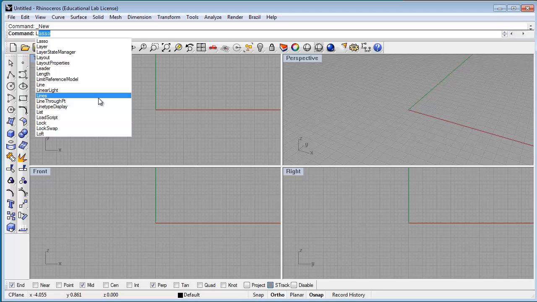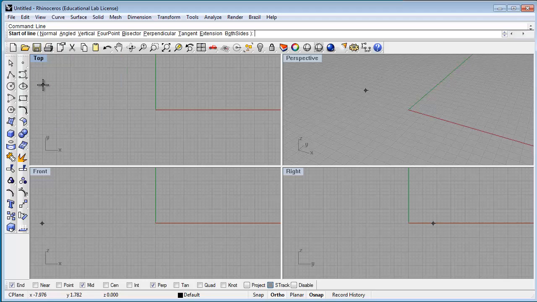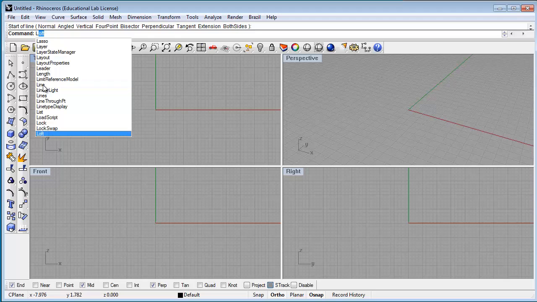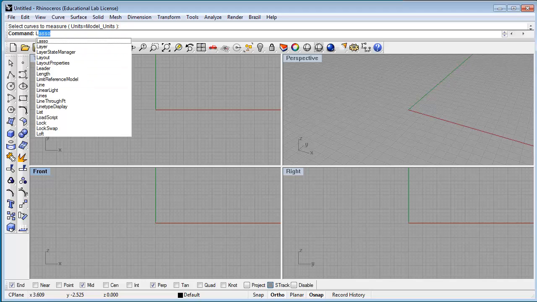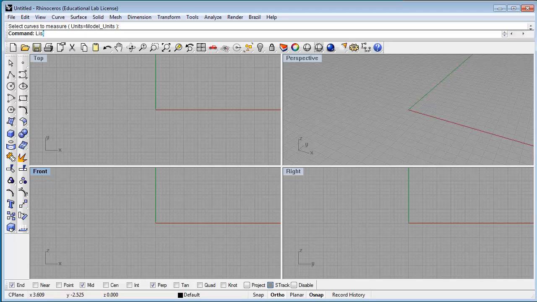So once you type the letter, there's a few ways that you can select. I can then use my mouse and go ahead and click on the option that I'd like. I hit the escape key to cancel out of a command. I can use my arrow keys to move up and down through that list, and then hit enter to select that option. A third way that I can enter a command is if I start typing and I see the name of the command that I'd like, I can go ahead and just continue typing until Rhino fills it in for me, and then I hit enter to input that command.